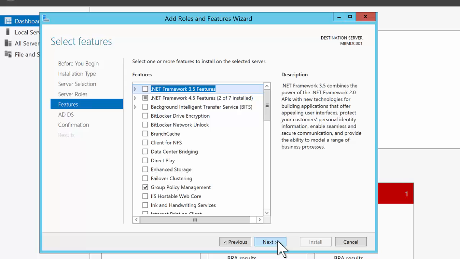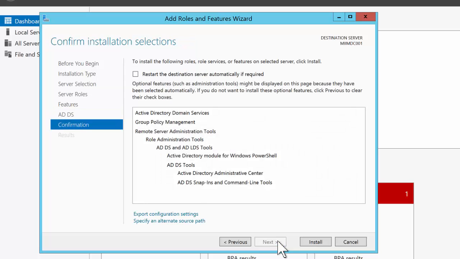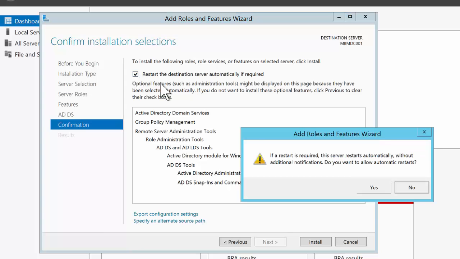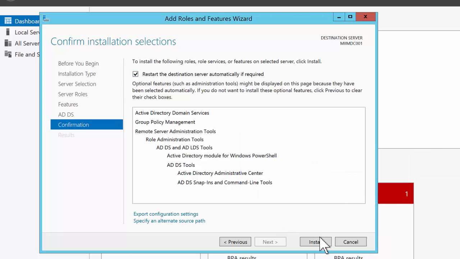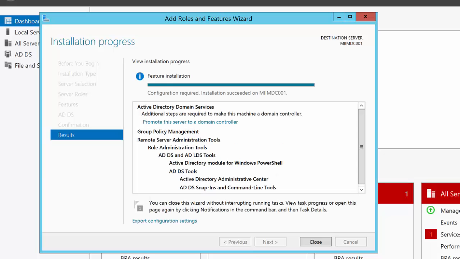It's going to want to install the .NET Framework. That's fine. I'll choose Next. ADDS, I'll choose Next. Confirm that this is what I want to install. If it needs to restart, I can have it do so. And choose Install. Now, this only takes a couple minutes, but I'm going to go ahead and pause the video while the role installs. So as you can see, the installation is progressing nicely. This process will be affected by how much memory and disk size, speed, etc., that you attached. Remember, I attached a small amount, so I have a really small server here to not use much of my credit on my Azure account.